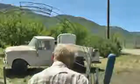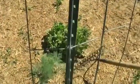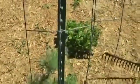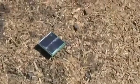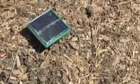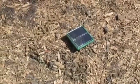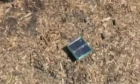Great friend. Paul says all he needs is a rake for doing this kind of gardening. No tillers needed, don't have to till the soil. This is basically your basic tool. And we don't know that he wants to advertise, but it's a solar mole eradicator. It vibrates in the ground, it's supposed to keep the moles away, but he doesn't think it works very well. You hear it go off once in a while. It's like a vibrate mode on a cell phone. There it goes.